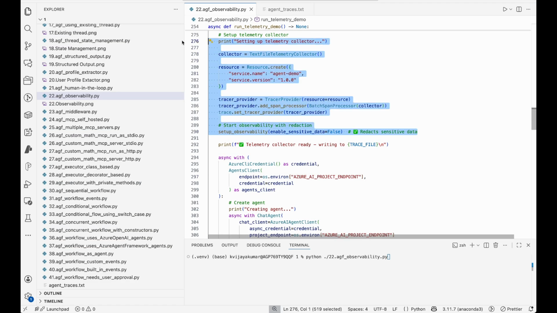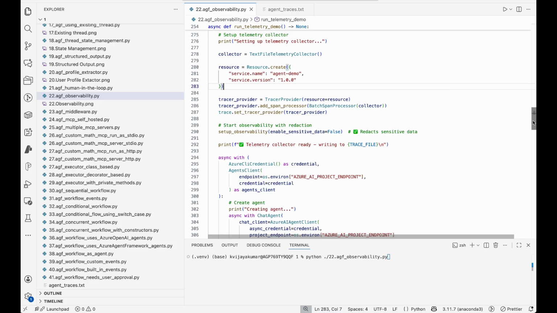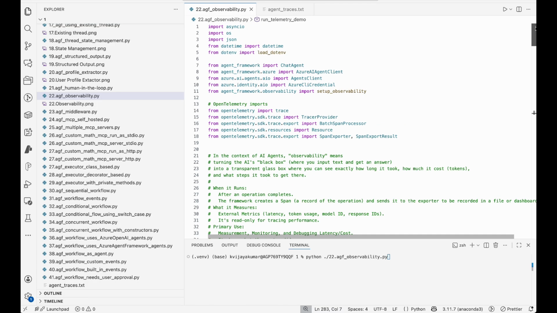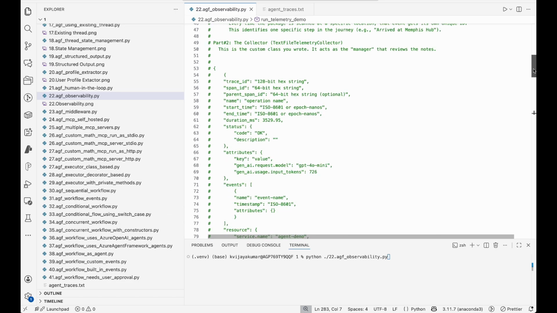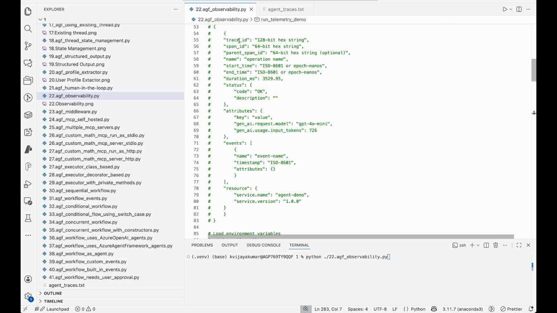So this is how we implement the observability. Before we try to understand the implementation, let's go up a bit here. The Azure AI framework uses something called OpenTelemetry, so that exposes the span. If you try to understand the span, it will be something of this sort. If you see here, it has a trace ID and a span ID. The difference between the trace ID and the span ID is that the trace ID is unique for the execution, whereas the span ID is specific within that sub execution.